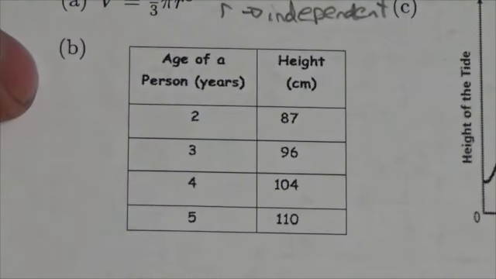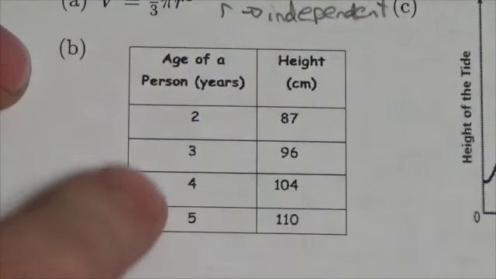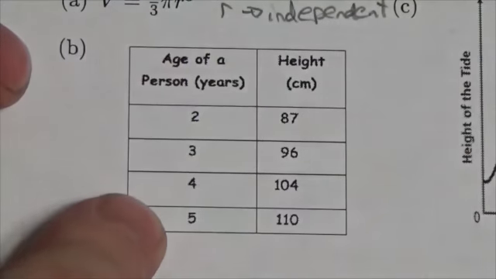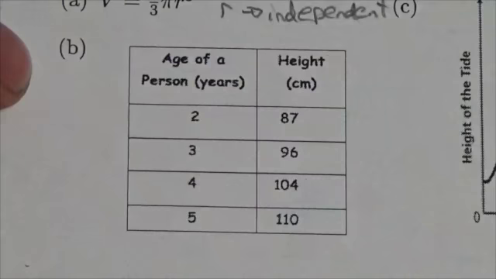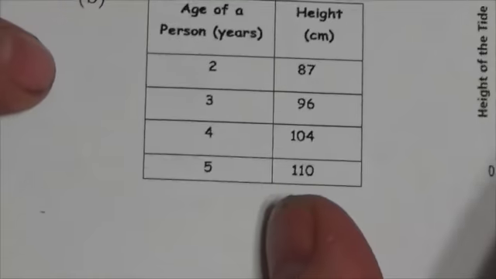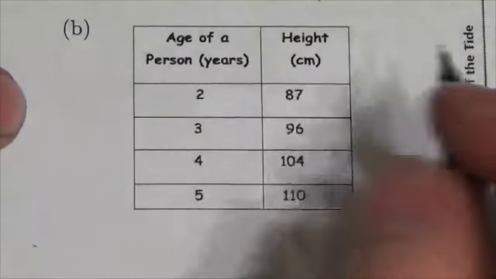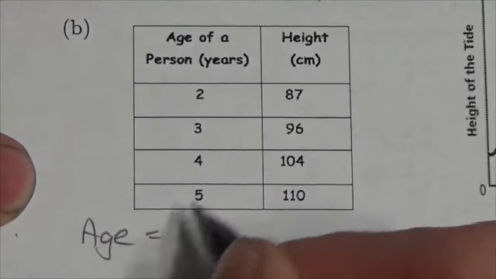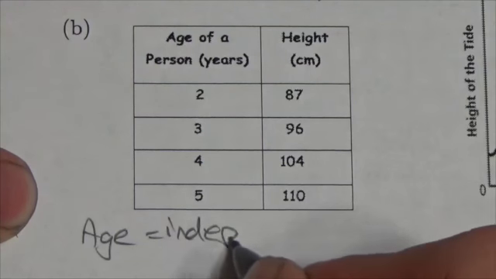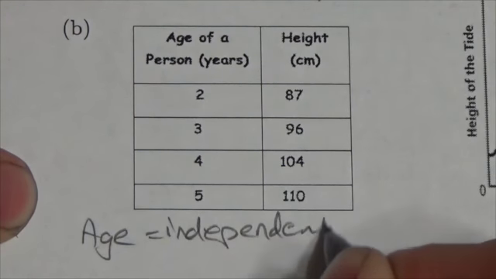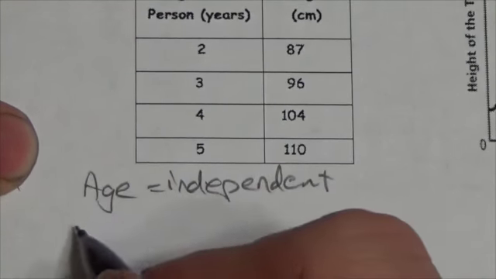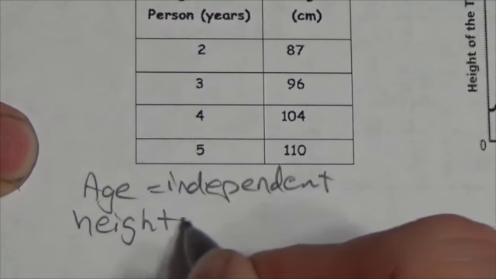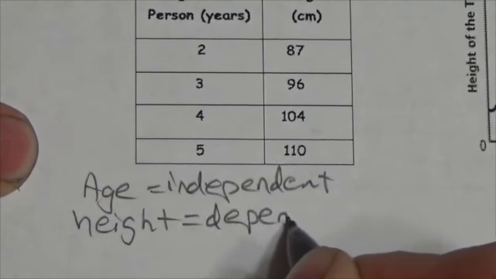Now, additionally, it's customary, when you put a table of values here, to put the independent variable in the first column and the dependent variable in the second column. So this is not a huge leap here just to make that jump and say that the age of a person, okay, is going to be the independent variable, and their height becomes the dependent.